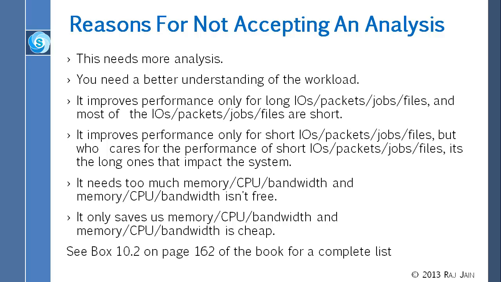I'm going to come to you in a minute, but if you improve performance only for short jobs and packets, who cares for the short jobs? It's the long ones, long IOs, long packets, long jobs, long files that impact the system. And that is also true. While most of the things in the world are small, they don't consume resources. Most of the resources are consumed by the big things. So 20% of the big things consume 80% of the resources.